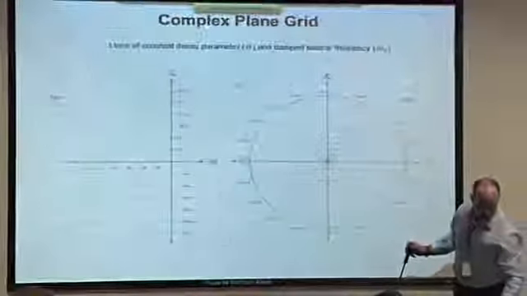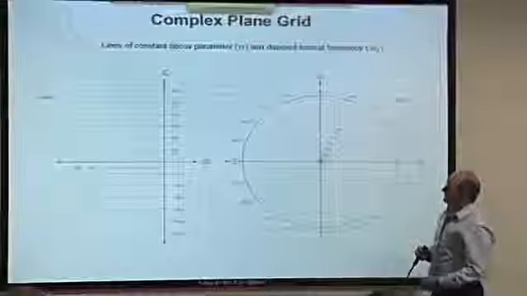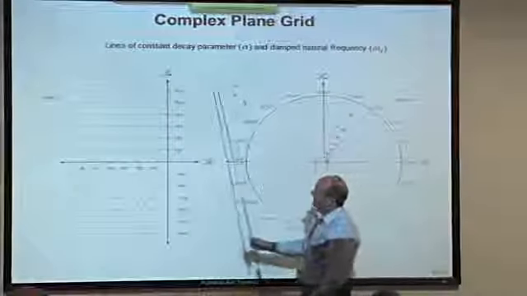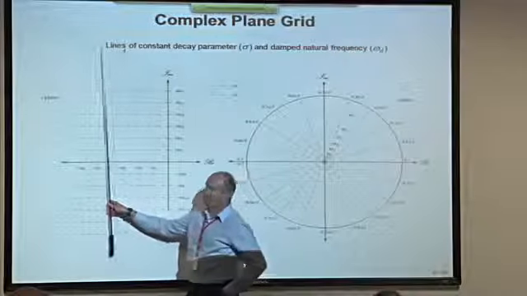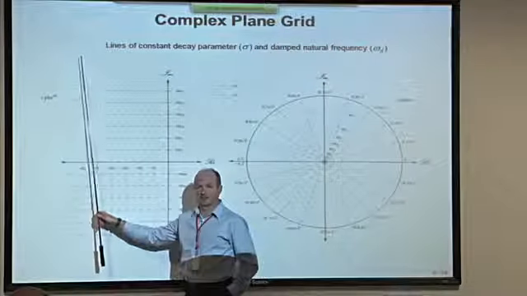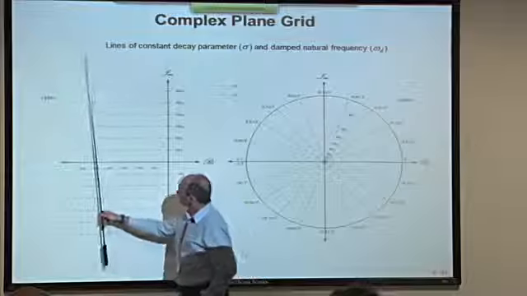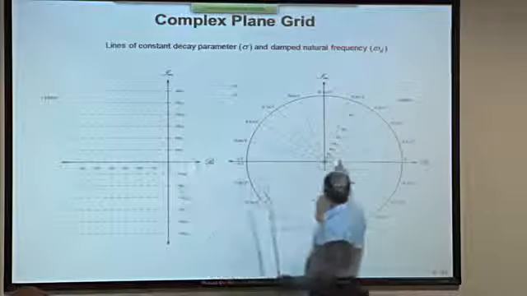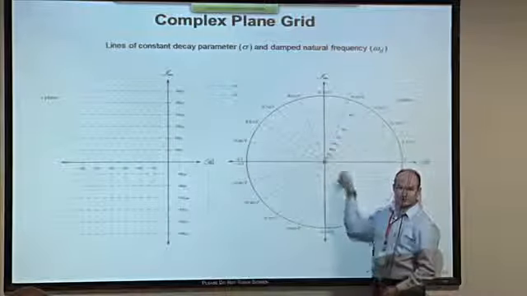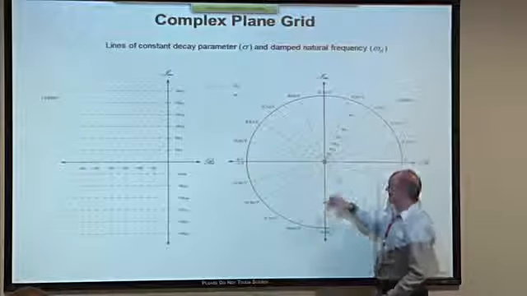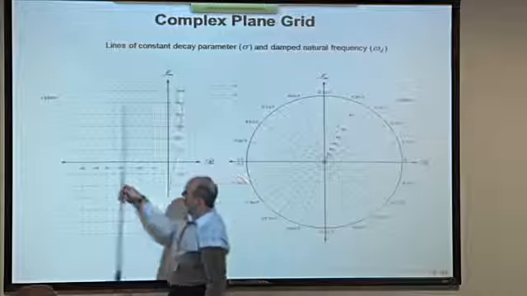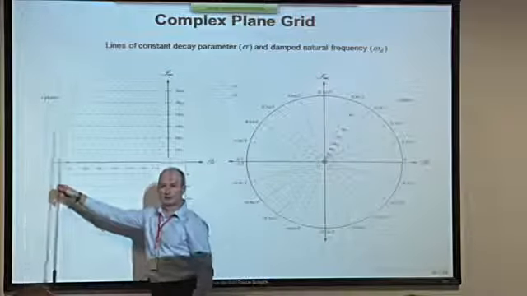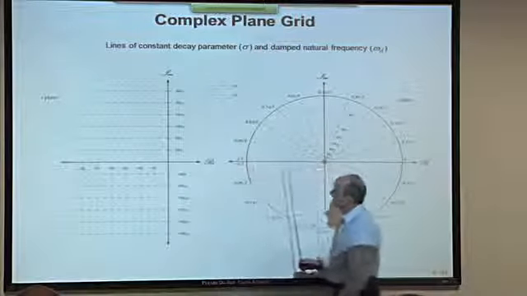We can relate these to families of curves. Remember, in the S-plane, an orthogonal family of lines that we constructed, the vertical lines correspond to lines of constant decay parameter, or constant sigma. Well, those lines turn out to be a series of concentric circles in the Z-plane. So the closer you get to the origin, the faster the rate of decay, and the faster rate of decay was equivalent to moving to the left in the S-plane. That's what vertical lines mean.